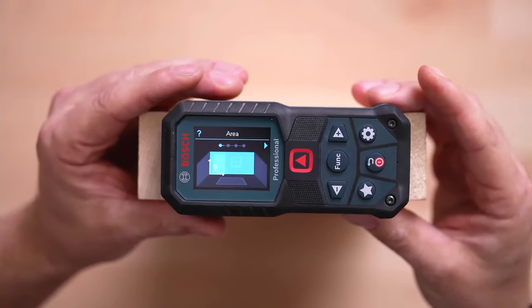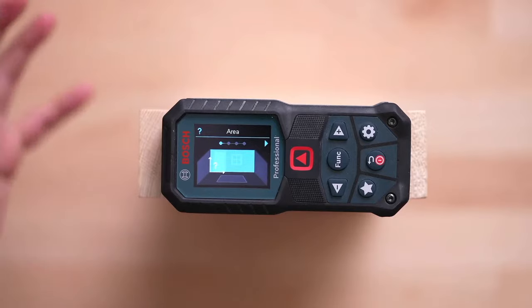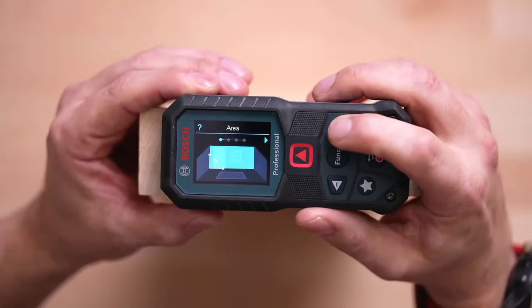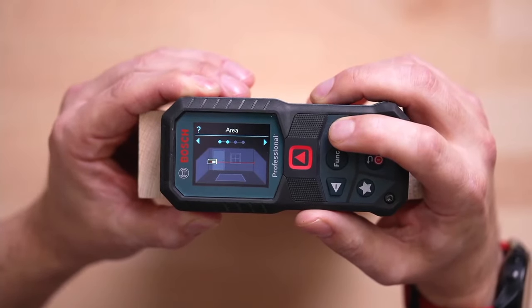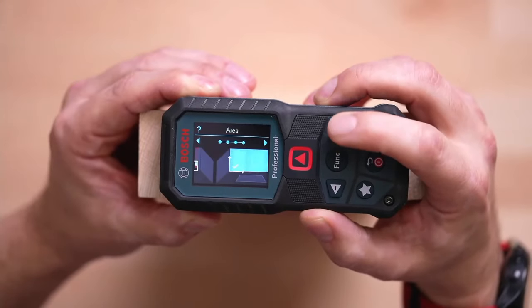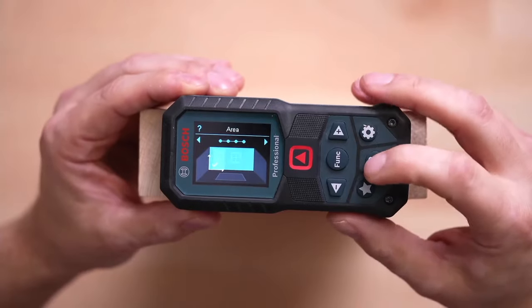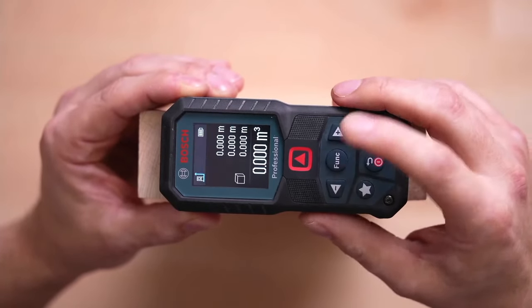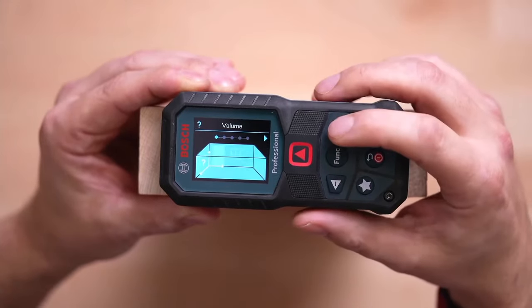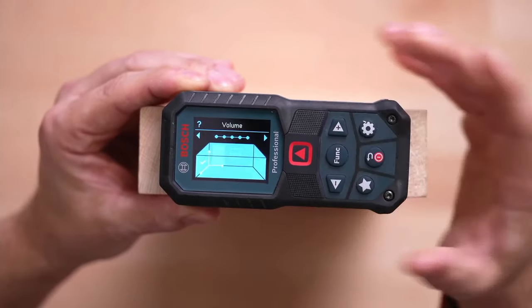The screens have been improved on this new generation 2 device compared to the first one, which allows us to have this more infographic way of displaying the information on how the settings work. So here you see area, and you can see you've got four stages here telling you exactly what you do. Here you can see it saying, take that first reading, take that second reading, there's your tick, you've worked out the area of the wall. And that feature applies to all the different functions. So volume will be exactly the same. There you go, so what do you want to work out? Take your first value, second value, third value. Now you have the area volume.